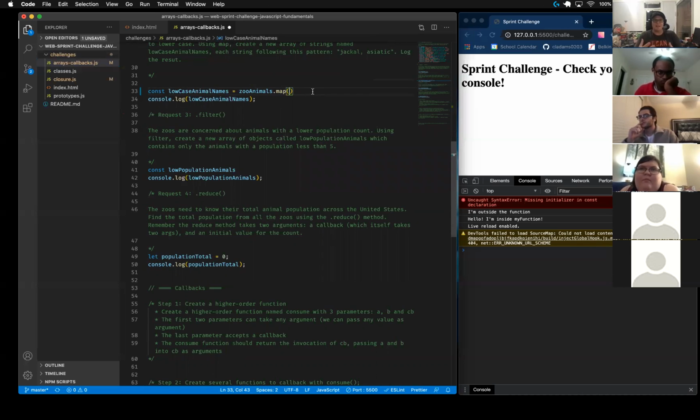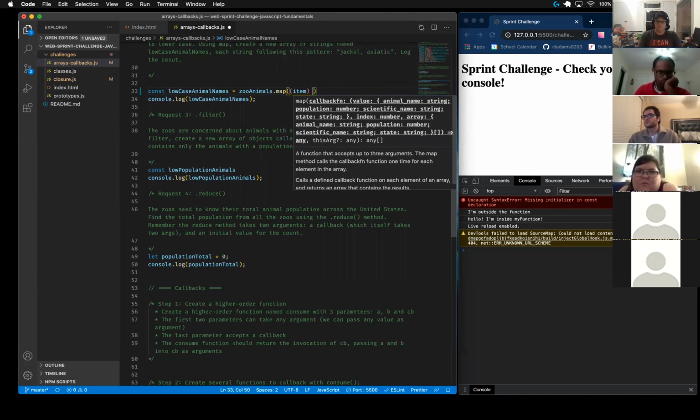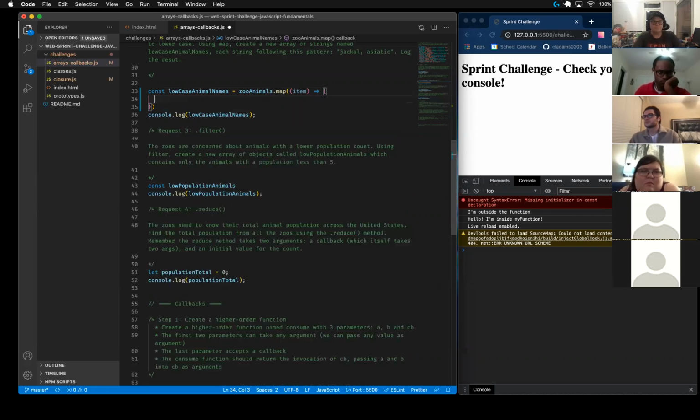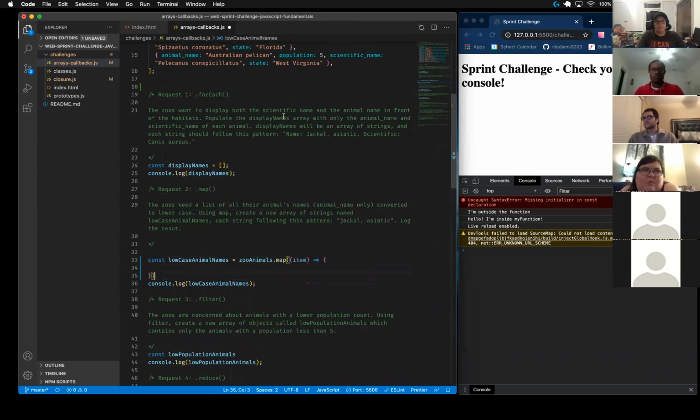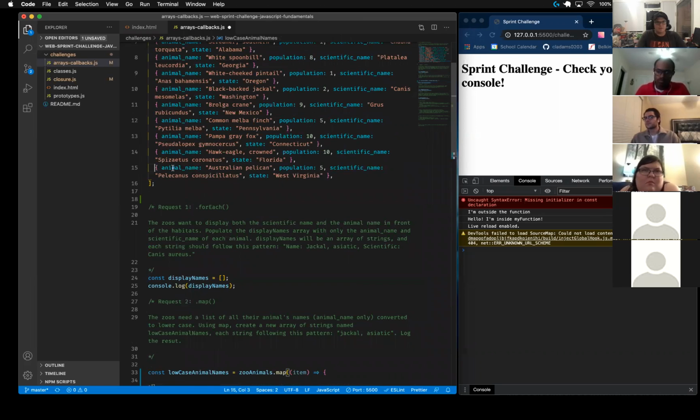And what makes a map function make sense to me is I always think about it as every one of these array methods is like a for each loop. And that for each word just seemed to trigger in my brain. So in this callback function that's inside here, I try and say, for each item of this array, I'm going to do something. And it's going to return the result of whatever I tell it to do. So I am using the word item as my parameter inside of this callback. So right here, I'm going to say for each item, that parameter represents each object in this array.